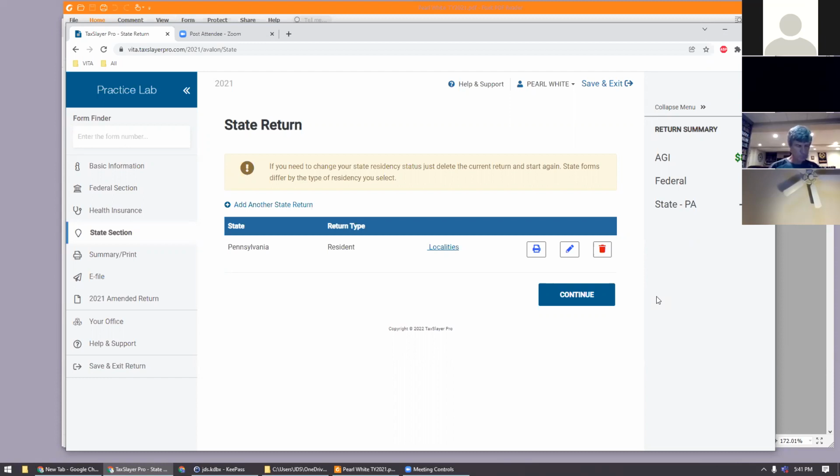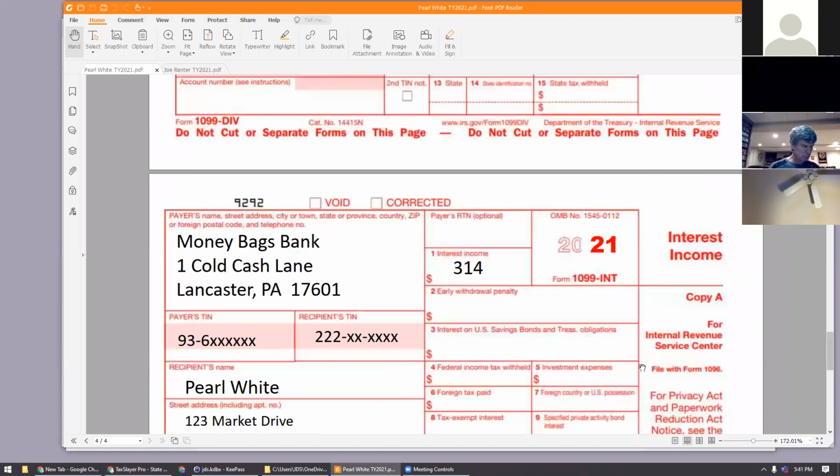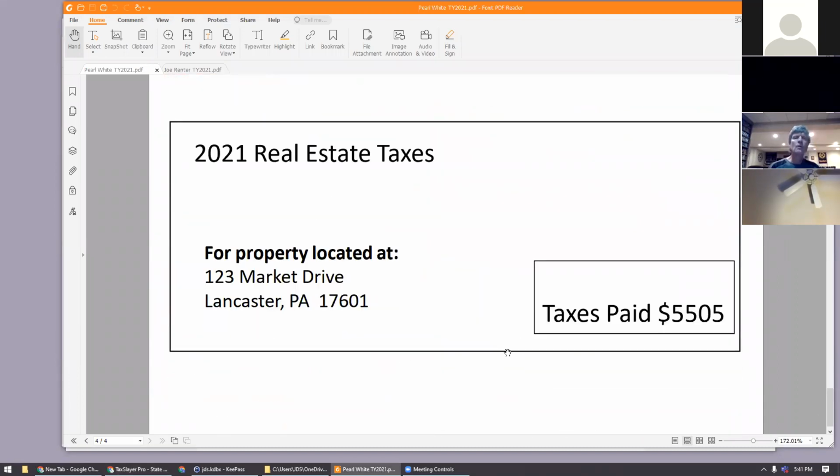Jeff, there is a question in chat now. It says, what documentation is needed to attach to the form? So in the case of the property tax rebate, we would include the bill itself. In my example document, this is not the official tax bill, but we like to see a bill that shows that it was paid. Some people can pay their bills at banks, anything that shows proof. Worst case, you could contact your tax authority and get proof of payment.